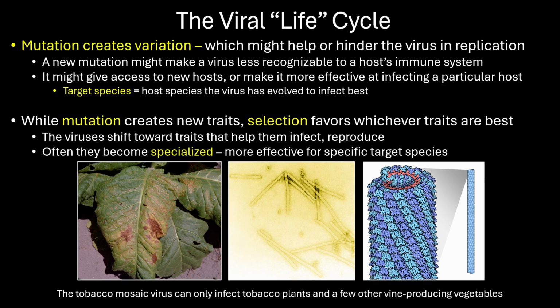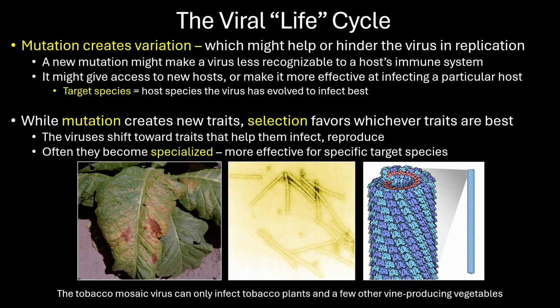But importantly, some of those mutations can have real impacts for viral success, for the ability for that virus to infect something new or use it to replicate. So these new mutations might create opportunities for the virus, like making it less recognizable to a host's immune system, for example, or it might give that virus access to a new host, a different species, or to make it more effective at infecting a particular host species.